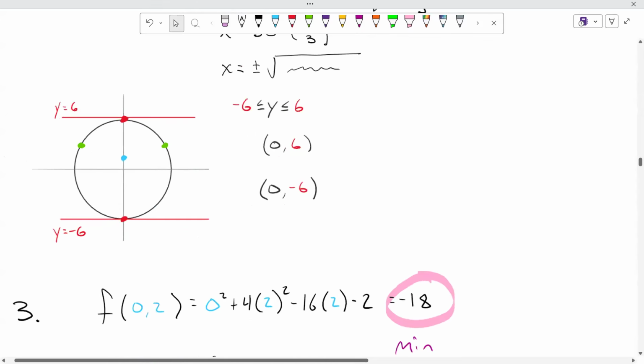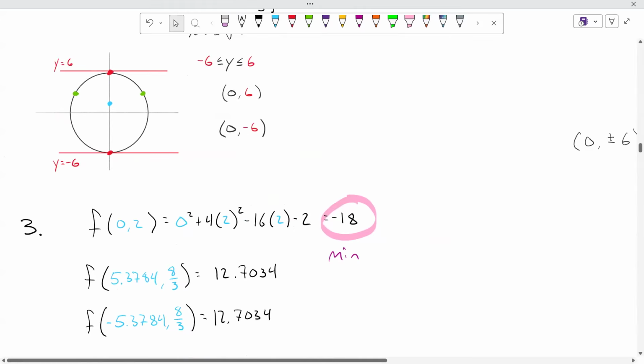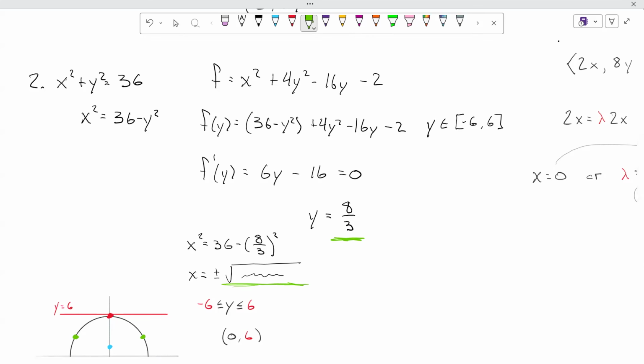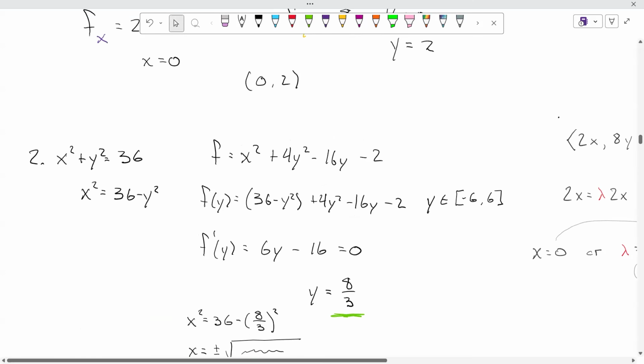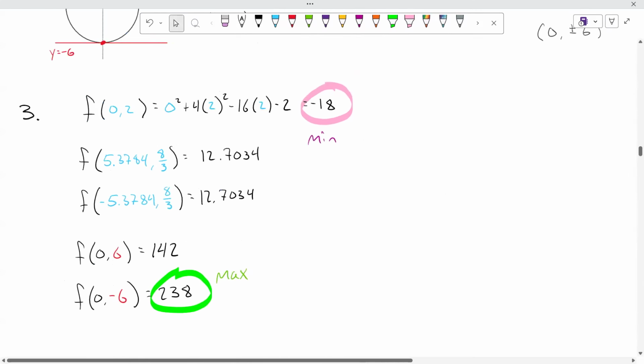So then I'll bring that back over to the thing that is right here. I've got my 2 boundary points, along with the 2 critical points I found in the function itself. Let me just go highlight what those are. They came from 8/3 and whatever I got here for x. I also have my original critical point of 0, 2. So the last step is to simply plug everything in, which that part I did out ahead of time.